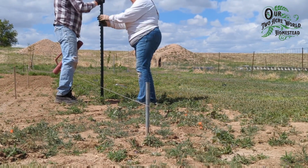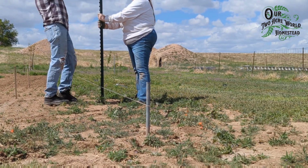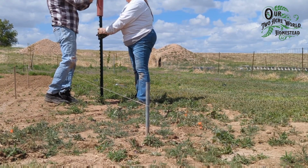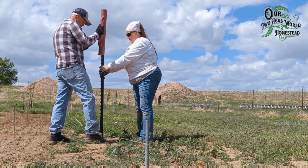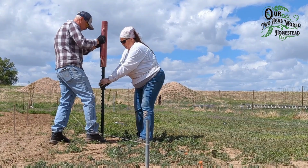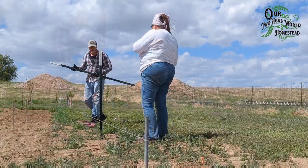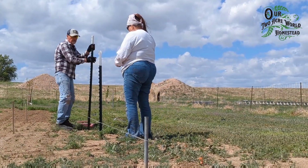I've driven these posts in on previous projects using a sledgehammer, and I found that this driver made the task significantly easier and way faster. If you're going to be driving a bunch of these T-posts for a project like this, or fencing or animal pens, I would strongly recommend this tool. They come in different weights depending on your strength and run from about $35 to $50. Well worth it. I'll put a link for a few options for these T-post drivers down in the comments.